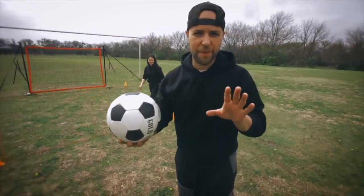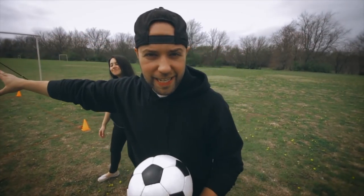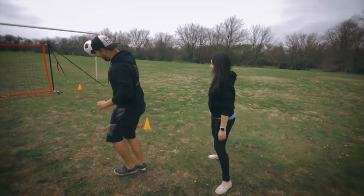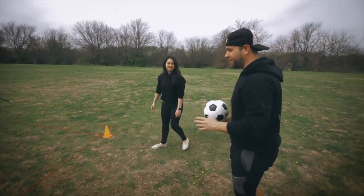So the whole point of this game, it's kind of like soccer ping pong. You start here at the line, you shoot it against the net, and then the next person has to get the ball. It can either land in here, or you can kick it on the volley. Okay. So that's what we're gonna do. All right, you ready? Yeah.